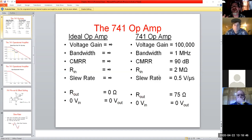We'll get into what limits that in a little bit here, but our bandwidth would be infinite. In reality, no. But we do have a very large bandwidth, a 1 megahertz swing. So if we were to look at the Bode plot, we would have an upper and lower limit that's pretty decent, right? And we can examine that by our common mode rejection ratio, which again, in an ideal world would be infinite, but in reality, we got a 90 decibel swing on this thing.